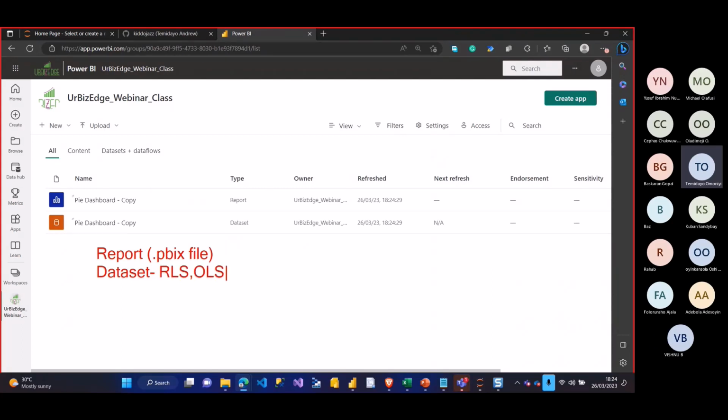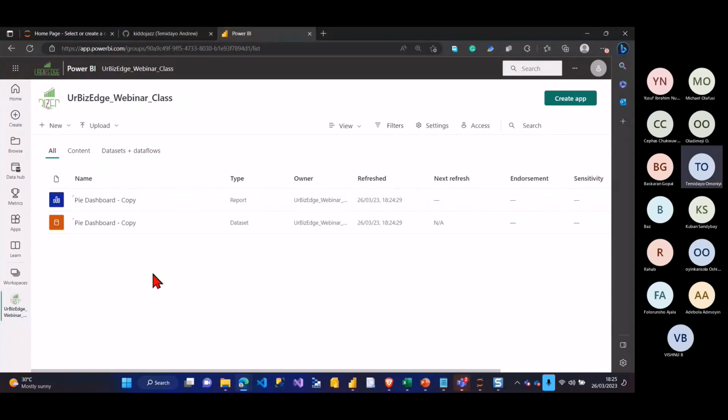That's the same data I used in creating the reports. Now I can also create a dashboard from here, or I can create an app. You can create your app from this side over here. But we're not creating an app, we're creating by embedding.